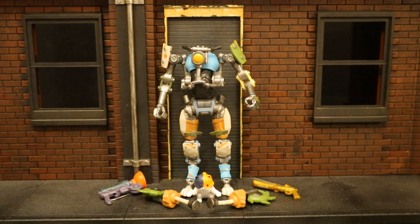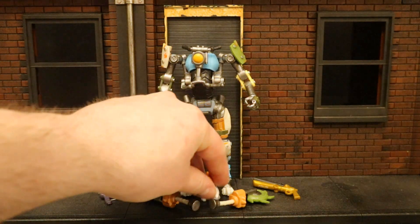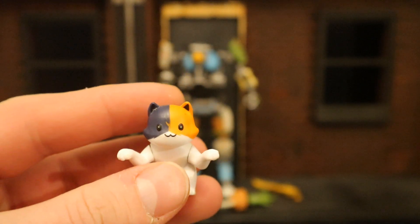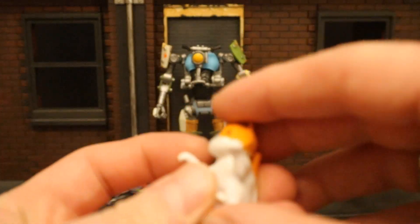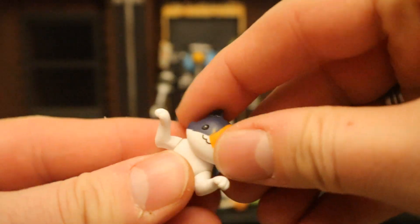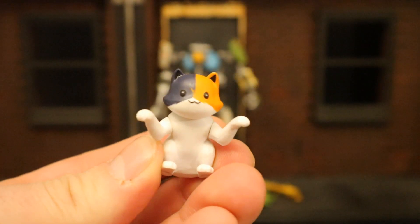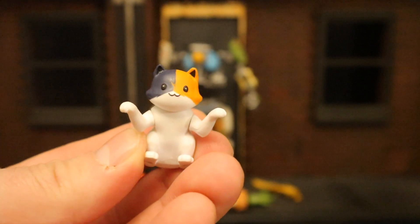Here's the figure broken down with all of his removable parts detached. I wanted to look at the actual Kit figure as well. This is going to be the smallest Fortnite figure they've ever made. Looks pretty cute — a little small kitten, tail up. He's got a little bit of articulation: his arms go up and down to grip the handlebars, and his head can rotate so he can look to the side as he's riding his giant robot body. It's kind of humorous — this guy's in the Brawlers line of seven-inch scale figures, and this guy's probably not even an inch tall.